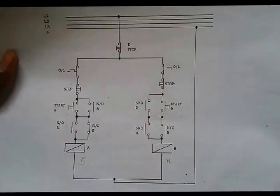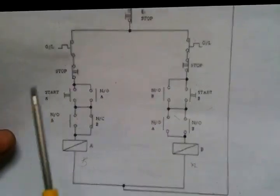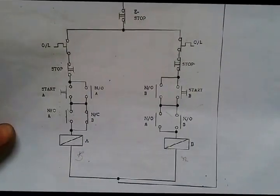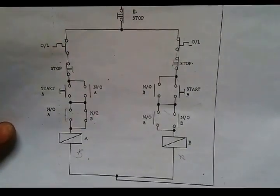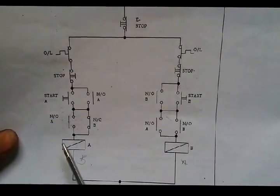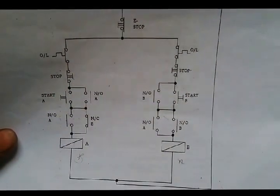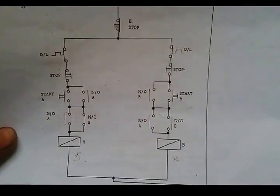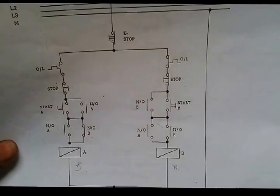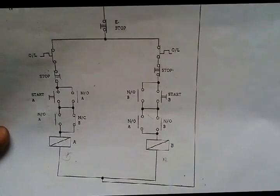Let's take a look at the first section here, the circuit for motor A. We have the overload for motor A, we have to protect motor A only. And the stop button, from the stop button we have the start and this holding, and then we go down to the normally open auxiliary of motor A, and the auxiliary of motor B, normally closed. Then finally to A1 of the conductor of motor A, and then the return part, which is the neutral.